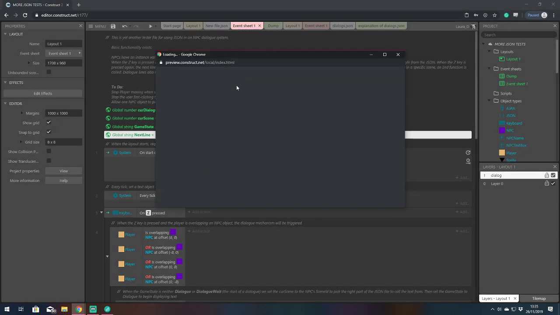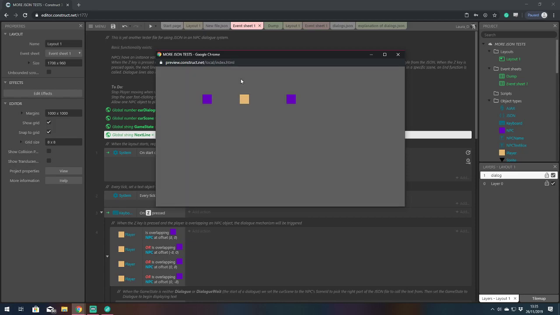But, you know, my super exciting project: we have this little beigey square, and we have 2 purple squares to go and speak to. The text, because I haven't changed anything, is exactly the same as the example file. But I've added in a little cursor here that displays at the end of the line. Again, a little thing up here for debugging so I know how many lines there were. Basically, I was having a real issue getting the current dialogue to update, so I wanted to have that there so I could see how many lines were being pulled out.